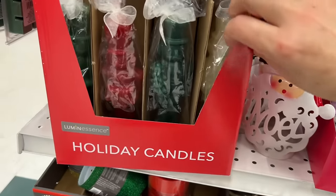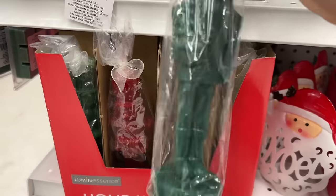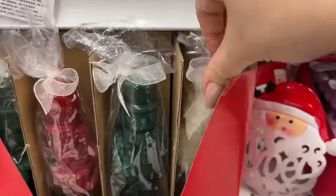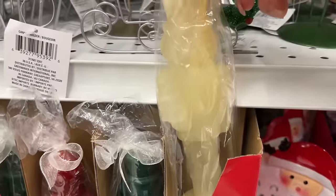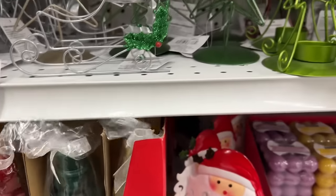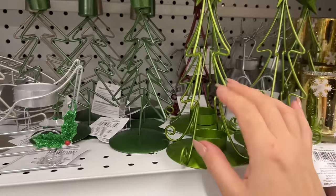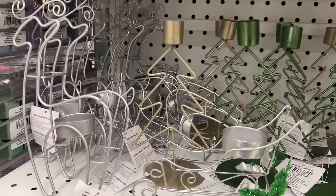They have the little nutcrackers. Have you found these? Aren't they the cutest? If you want to do a little setup, they have different items. Some holding a drum, a tree, and these are cute. You can paint them, spray paint them black if you don't like the color, or just even some acrylic paint.